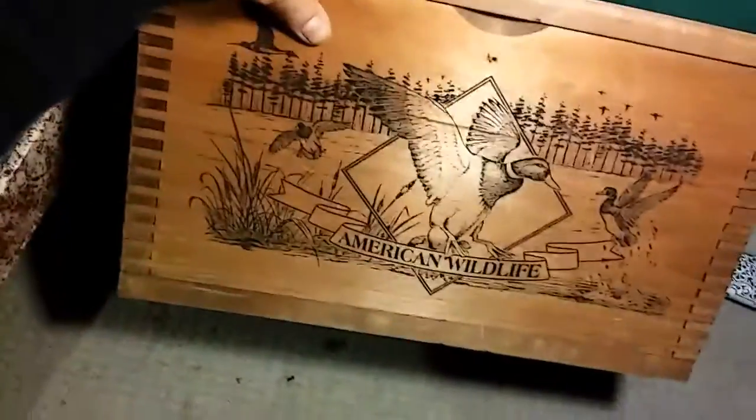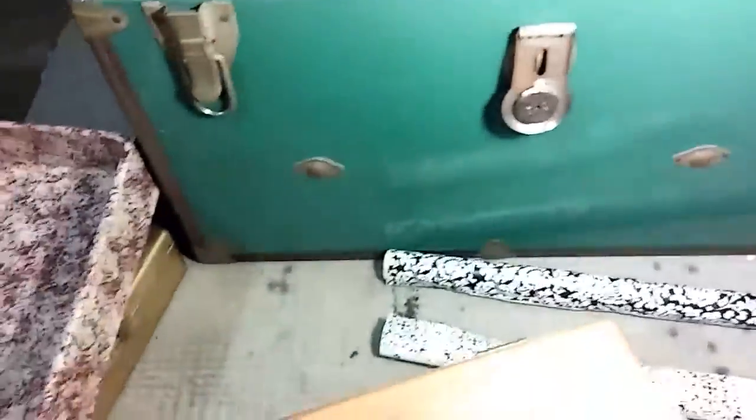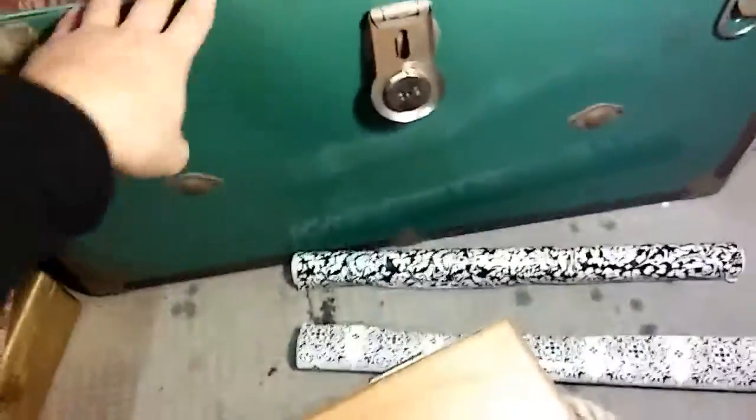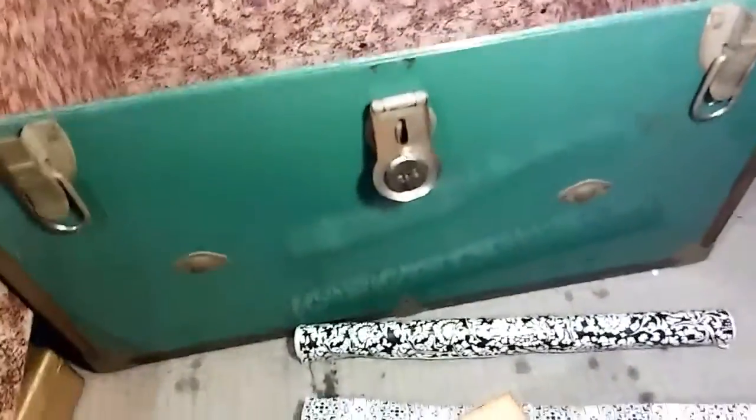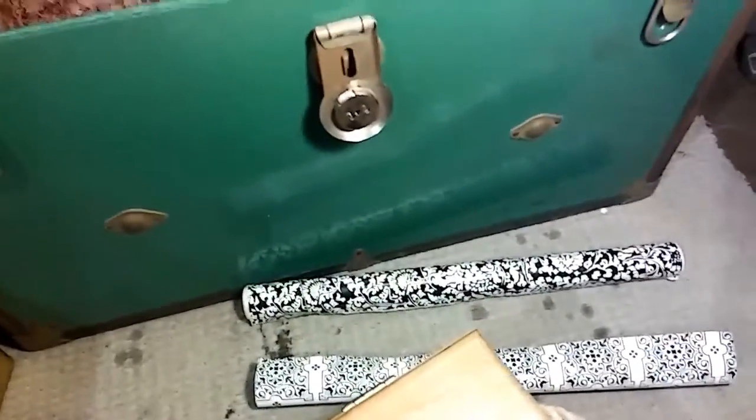I thought you guys might enjoy this little video. I'm going to be coloring this box — doing like a wood stain to make it darker, because it has some Duck Dynasty ducks or whatever on it. I like the rope handles on here though, so I'm going to keep that. I'm going to do a couple more videos showing the progress of how this trunk is coming out. I might color the whole trunk — sand it down a little bit and maybe do like a dark green or a rustic antique black finish.